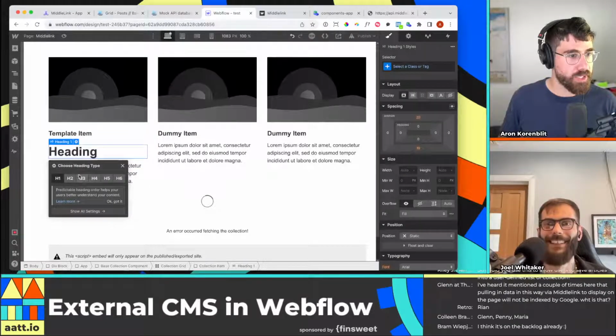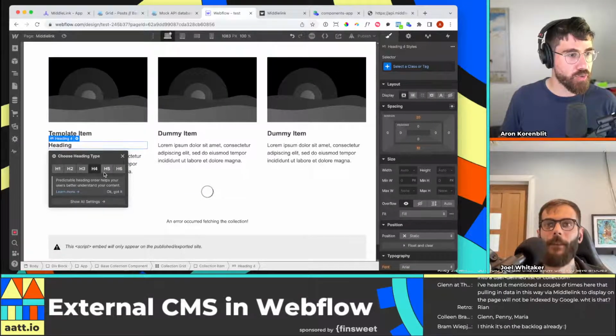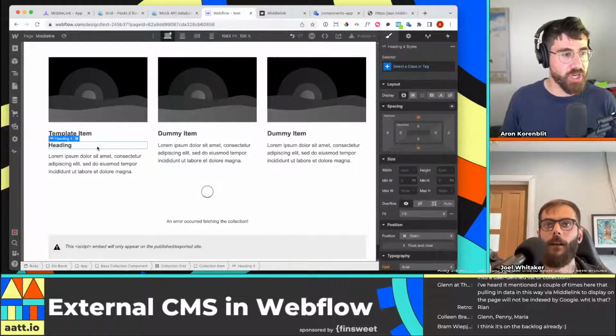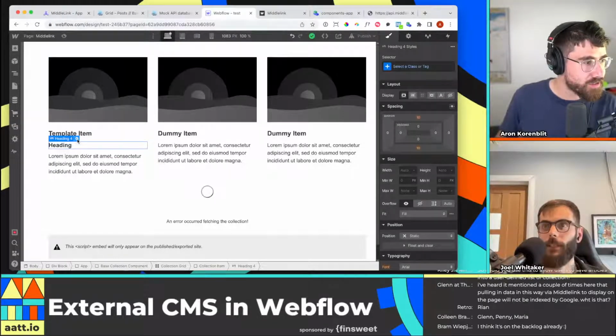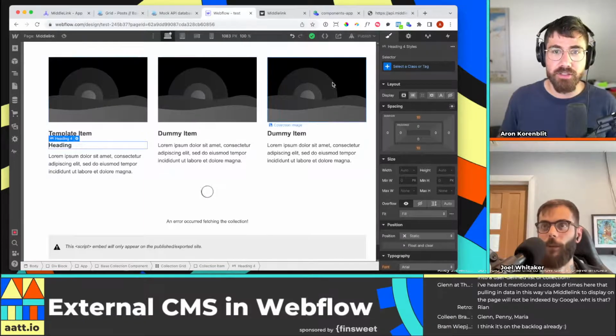I always add a label. Yeah, let's do an H3 or H4. H4. There's some picky people in the chat. If I make an H1 underneath an H2, they won't like it. So H4. And then we'll want to go over to the settings panel on the right within Webflow.